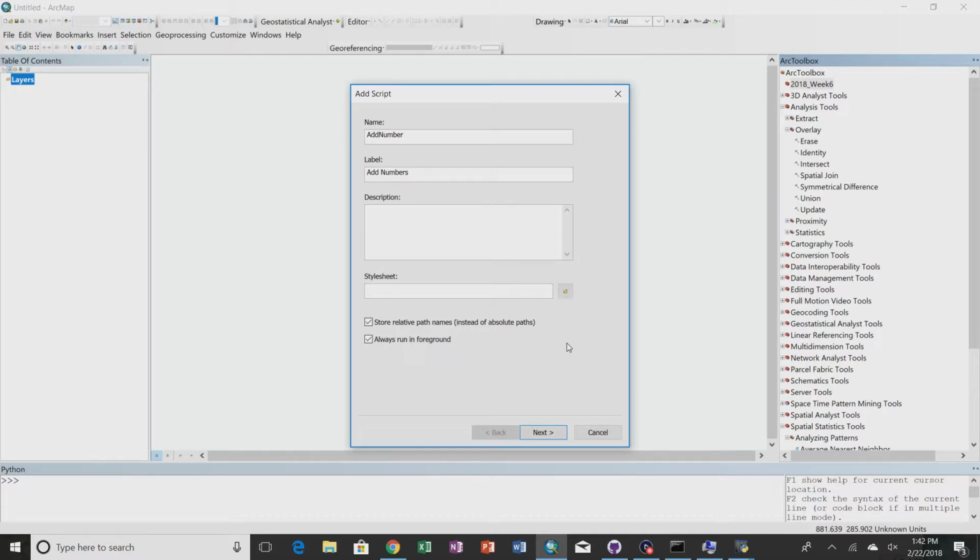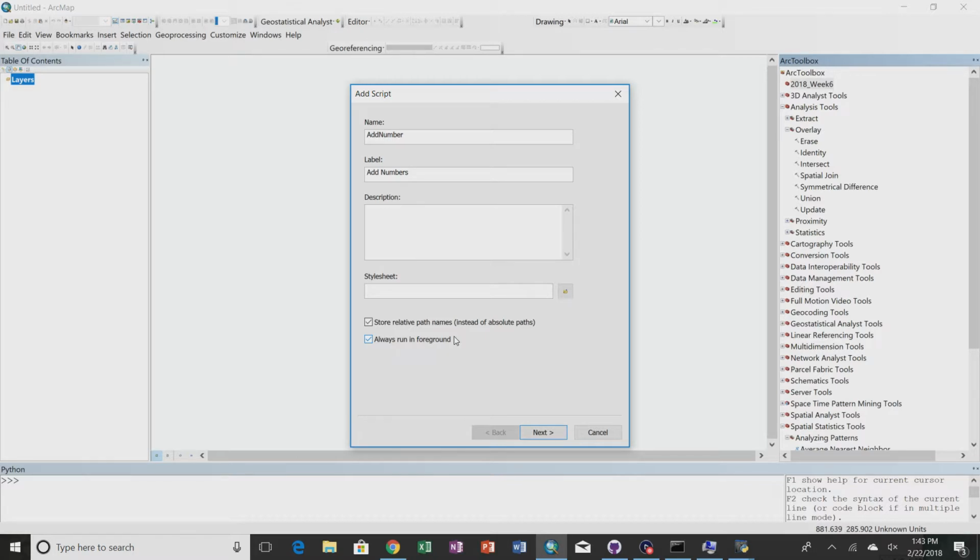But either way, they would need both of that information. The exception to this is, let's say you worked in an enterprise system where everybody stored their scripts on some shared directory, like a network share. And that network share was always mapped to the same path on every computer when you logged in.